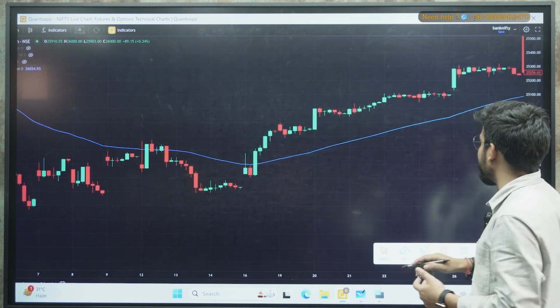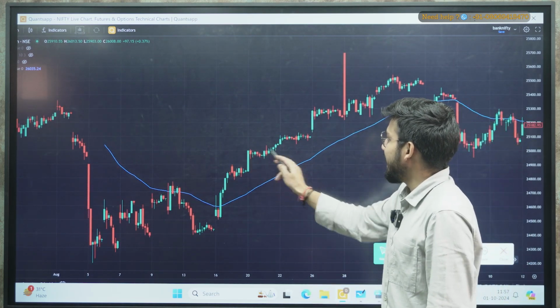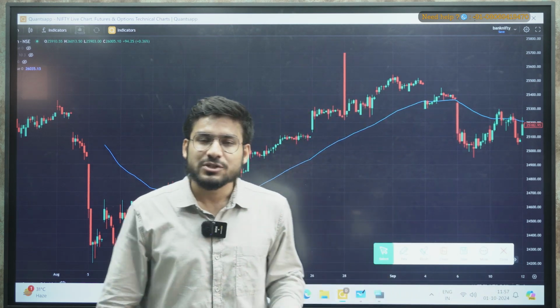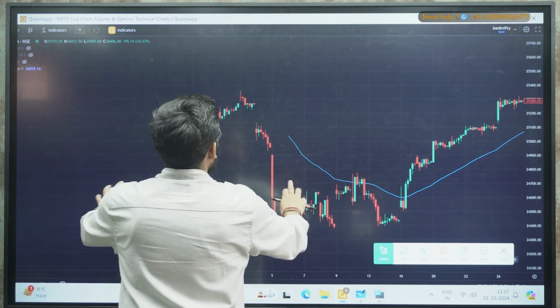दिखा देता हूं मार्केट कहां तक गया, ठीक है. So you can see if you would have taken entry here, your market went in your direction. Okay, so that is the trade for you. Let's see some other example. कुछ और example देख लेते हैं, ठीक है.